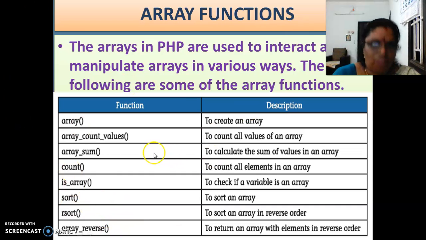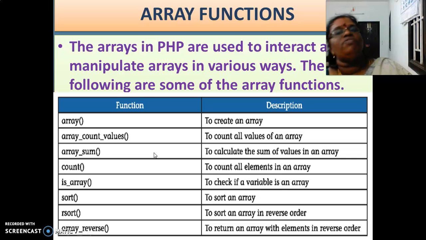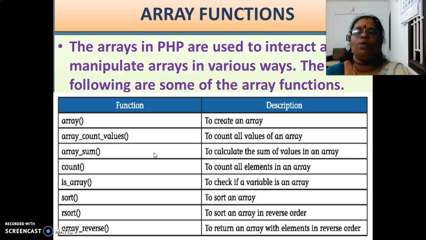These are all the functions which are previously defined and we can use them in our PHP program. Got it, children? So what are all the functions previously defined? Array, to create an array, array count values, array sum, count, is array, sort, rsort and array reverse. These functions are used for arrays. To manipulate and interact with the array elements, we will be using these functions. Yes, children, I hope you are clear with array functions.